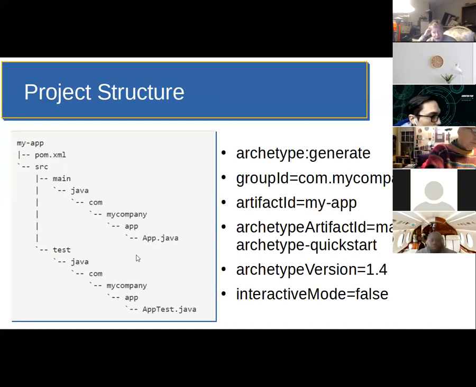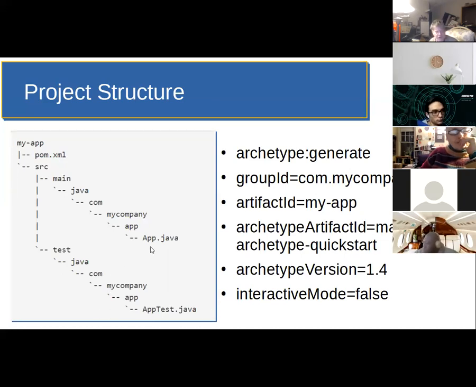This is a default. I haven't found a way of changing this per se. I think you might be able to change it, but this usually just generates an app.java. You can change this after, when you go into the project, you can actually change that. The Maven archetype quickstart generates this file, generates this layout.